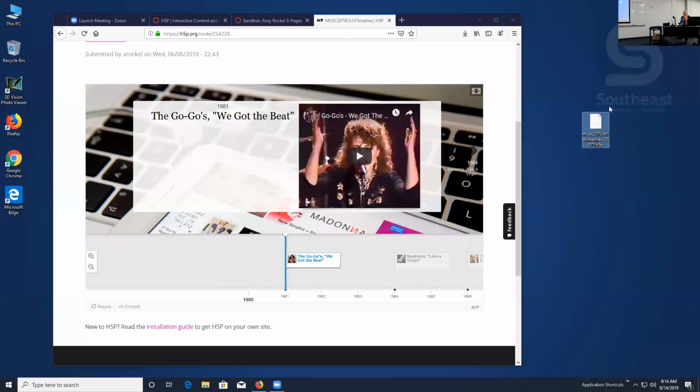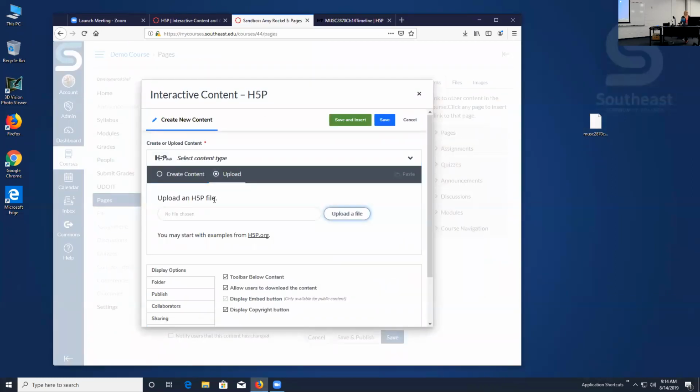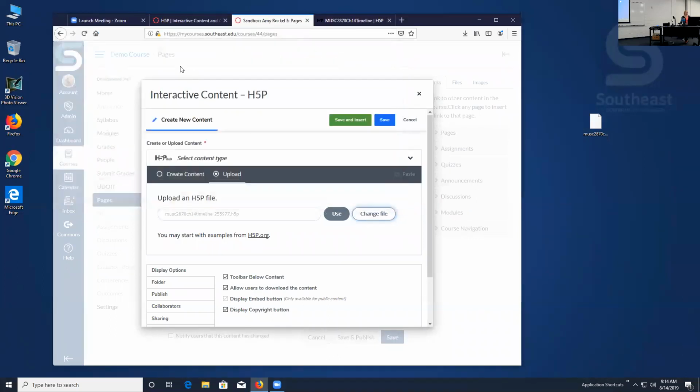This is an example of the file that it will give you. It has an H5P extension there. And so then when we switch back over, I can click upload, and I can upload that H5P file.